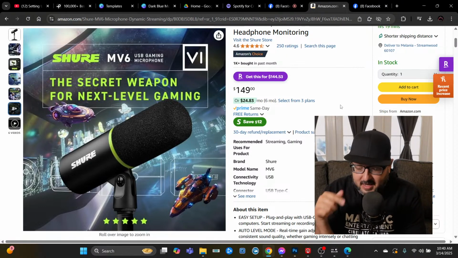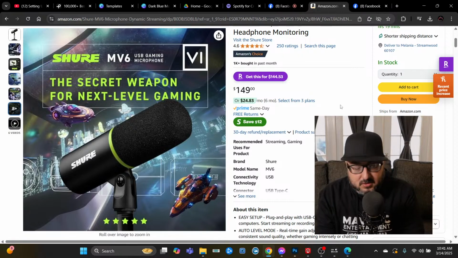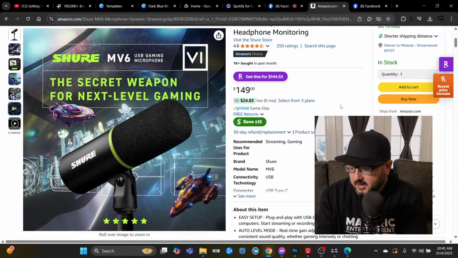Right now, the way I have this set up is I have this microphone connected to my Zoom H1 XLR, and then I have the USB out of the Zoom H1 XLR going into the computer, using it as an audio interface, right?